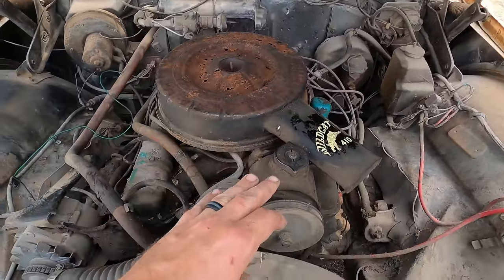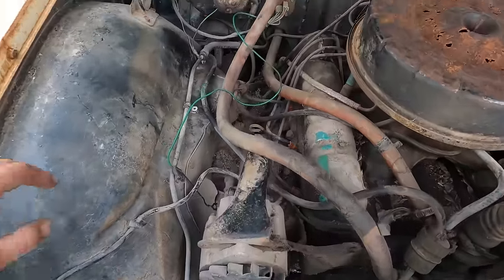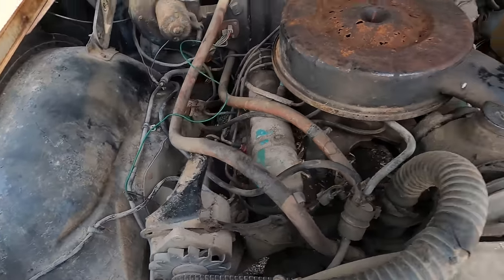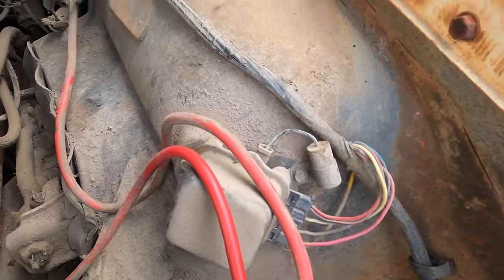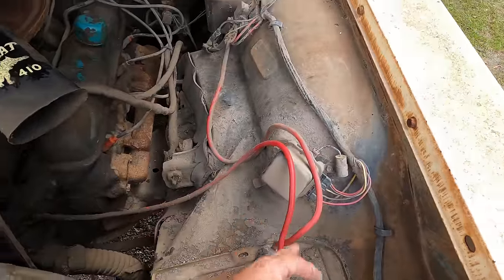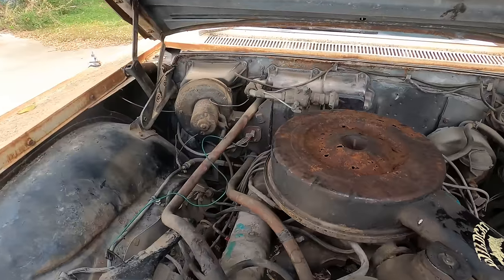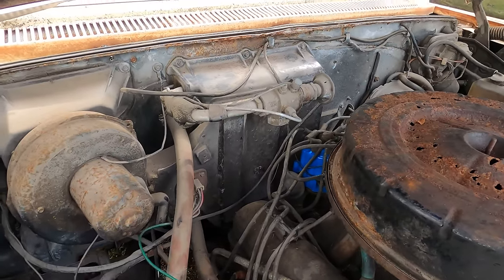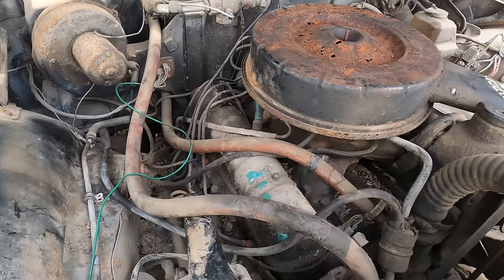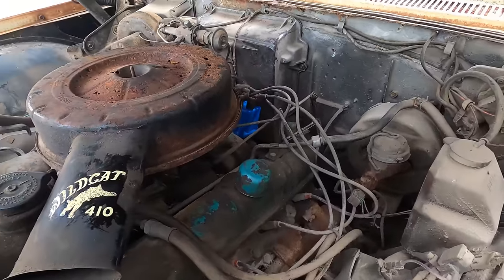Power brakes, power steering. And she's got the factory AC compressor over here. She's been tinkered on. Just kind of scanning here to see how many rodent damages we got on the wiring. I've had some really bad luck recently, and this is looking pretty snazzy, actually. Not bad at all. She's got anti-theft. Run them both red when you're dealing with electricity, that way you just burn the whole car to the ground instead of getting stolen. Oh, and she's been fully tinkered on and it still doesn't run. So that's great. But it's all here. It's all complete. Should have everything we need to get her home, hopefully.